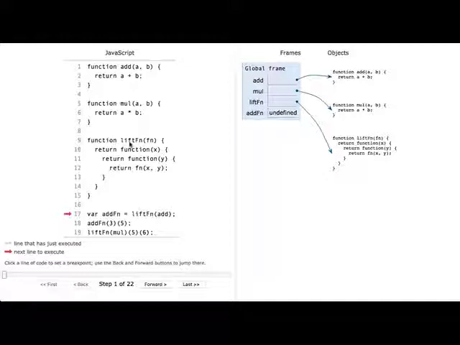Now, this lift function, there are some people that might have come across it and seen it used before, but it has some really good generic usages, and you'll see it in some libraries and some frameworks, in different naming scenarios.